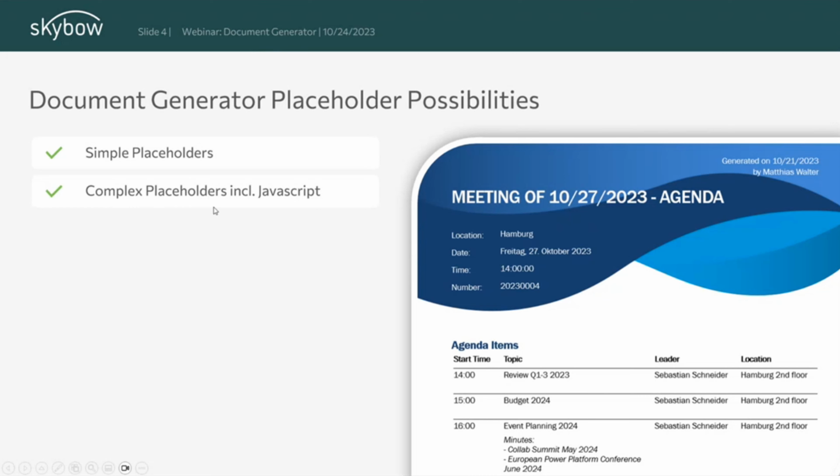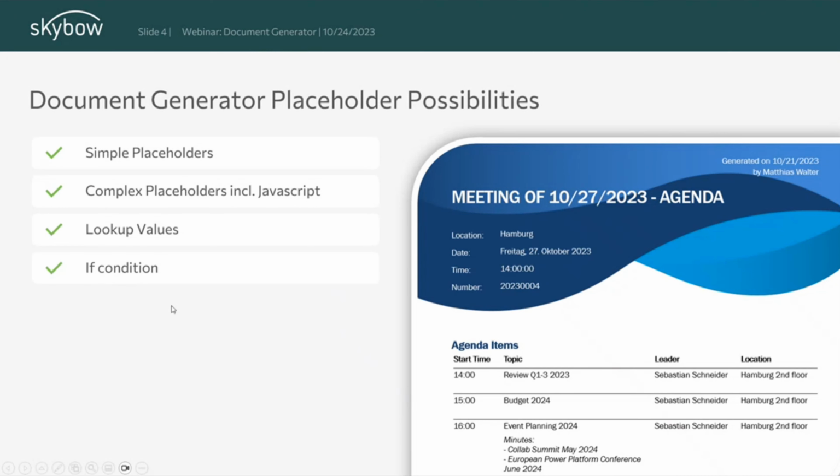We can have complex placeholders in here. We can have lookup values. If you have a lookup field, then you can easily jump to all the field values from the target list directly in the template, with, like in other places, expression places, lookup dot and then the field name.